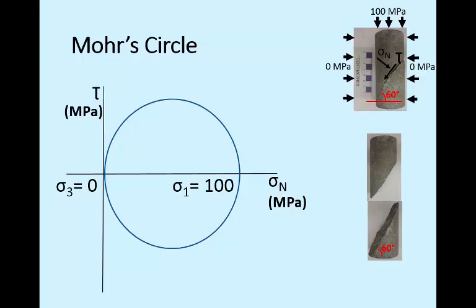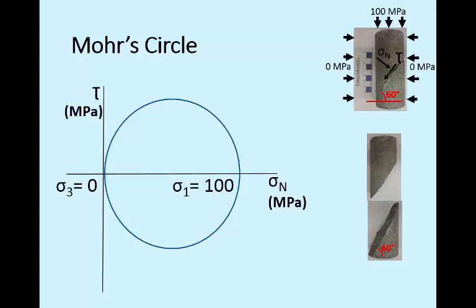The Mohr's circle places the principal stresses on the horizontal axis, while the vertical axis contains shear stress. Compressive stresses are positive for rock mechanics, so that is why the circle plots to the right of the origin. For any principal stress, the corresponding shear stress is 0. The minimum stress on our UCS sample plots as sigma 3, which was the left-hand coordinate on the x-axis of the circle, or 0 MPa. The maximum stress plots as sigma 1 on the right-hand coordinate of the axis at 100 MPa.